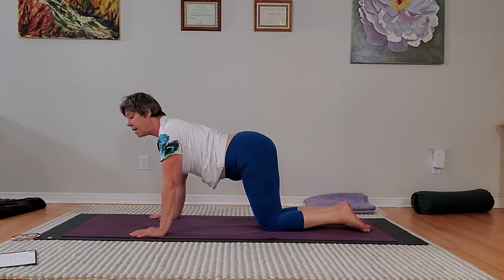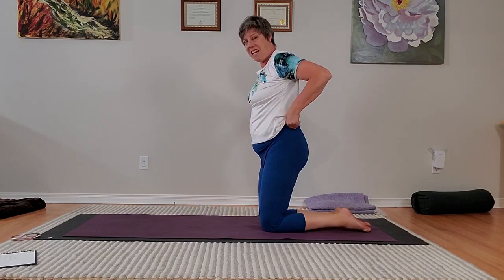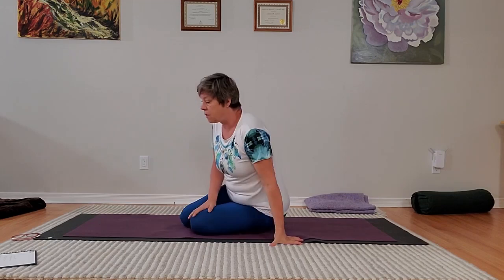Okay. So this Chakravrakasana is like a transition into our seated poses. We're going to do a nice flow here.